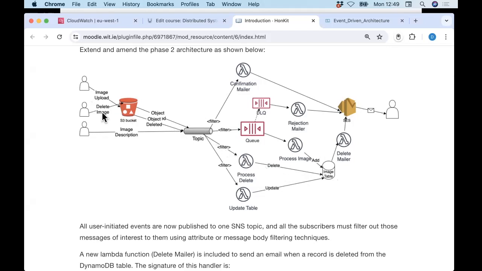When the user deletes an image, deletes a file from the bucket, that causes a message to be sent to the SNS topic. The filtering on these various subscribers is such that that particular message will get to this Lambda here. This Lambda will delete a record from the table, and I want this Lambda to send an email when that happens.